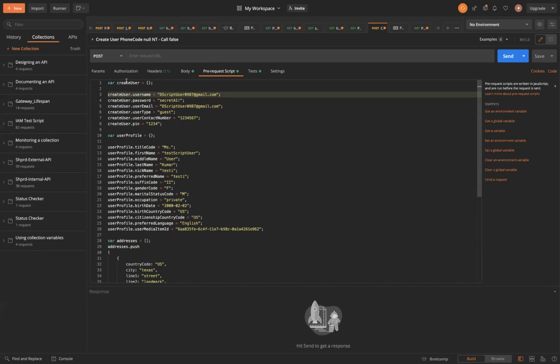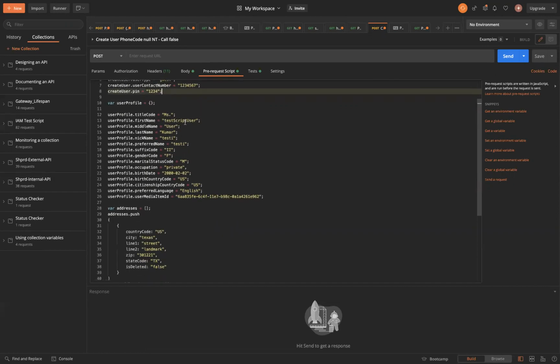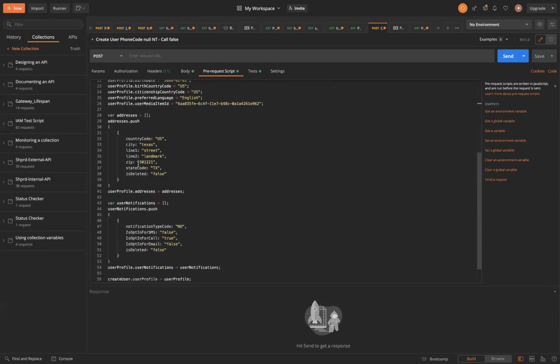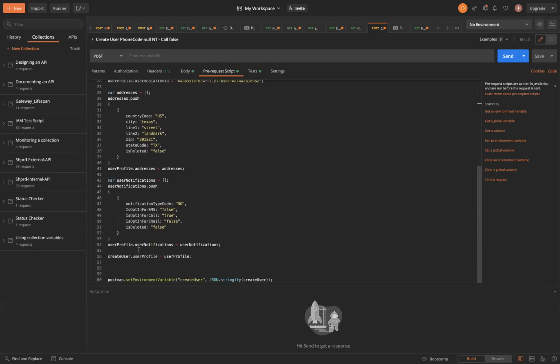What we have done is that we have created this object and provided some values in it. Similarly, we have done it for multiple objects, and once we have created that object fully, then we can set that object in the environment variable. So this is the method that Postman provides us to set an environment variable.